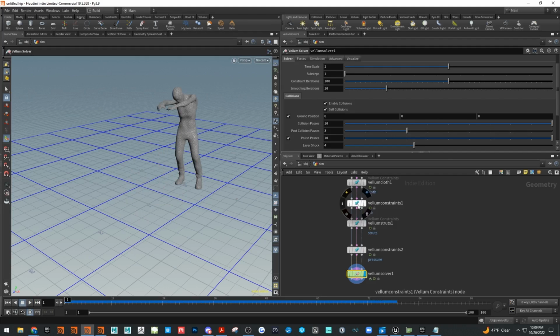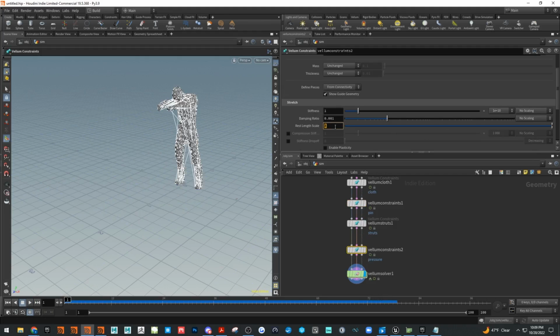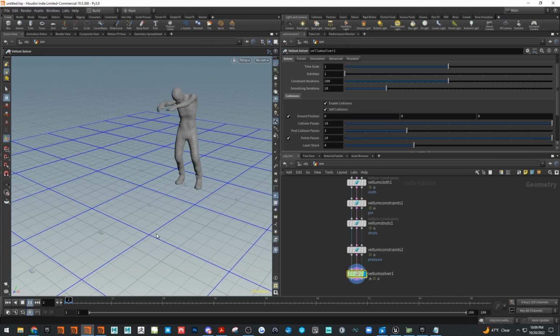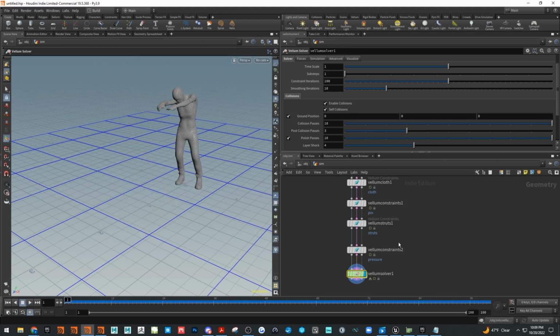All right, let's see if we can dial this back a little bit more. Let's go down to our pressure here and do 1.5, and then with our pen, we'll set this to 1.5 as well for that multiplier. Now let's see what we get. There we go. Now the legs are at least sticking in a proper direction. He's kind of just half zombified. So that works.